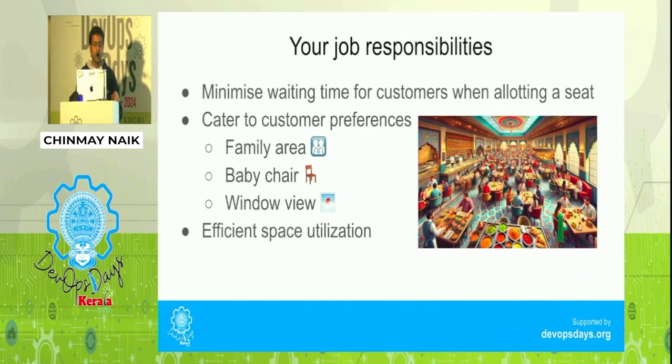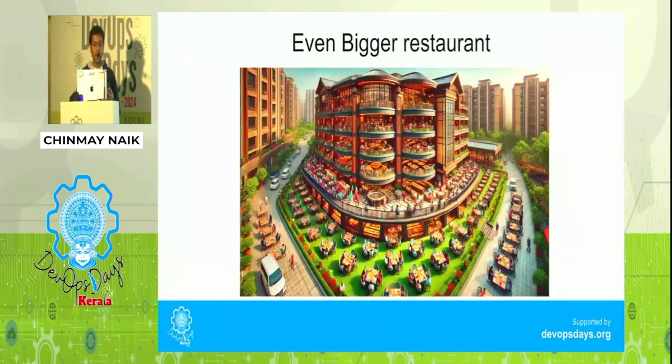Things like that. Now, as part of your job, you'll also need to make sure that there's efficient utilization of the resources. Essentially, the restaurant has limited space, and you have to allocate a lot of people, right? So you need to make sure that the space is efficiently utilized. Well, let's take these things even further. Imagine this massive restaurant, a 3-story or 4-story restaurant with various types of arrangements and areas. Think something like Le Meridien, this place itself. It has got massive lawns, outside seating, a bar, fine dining, and fast food.